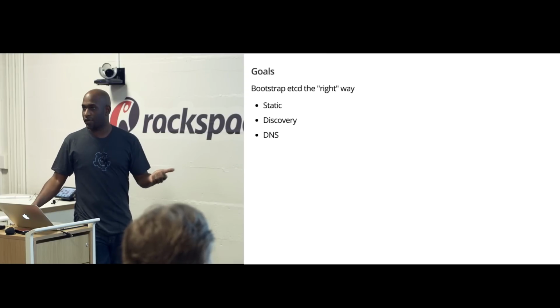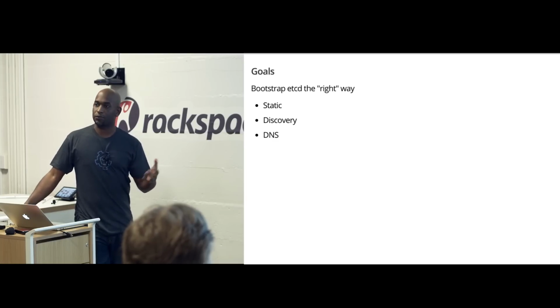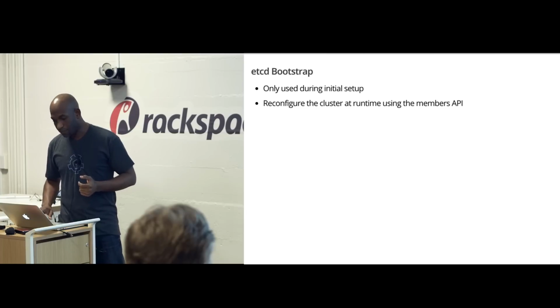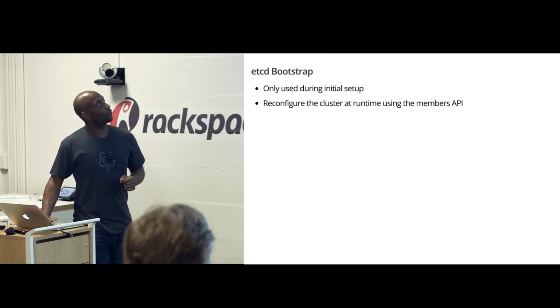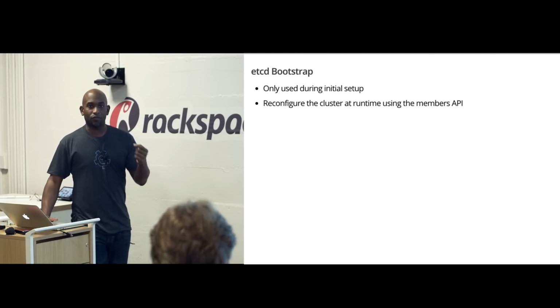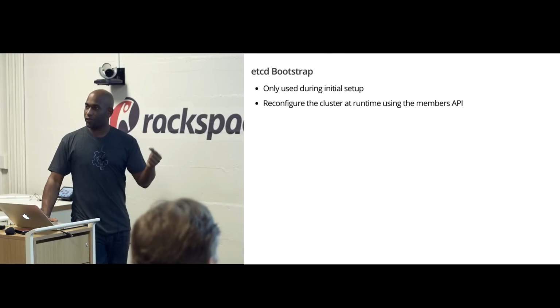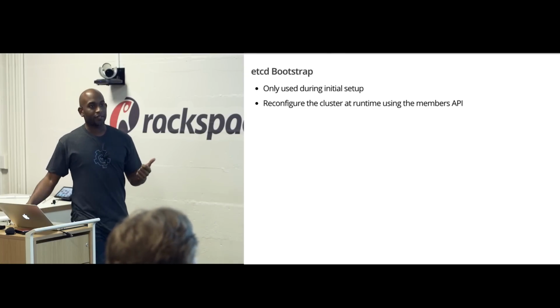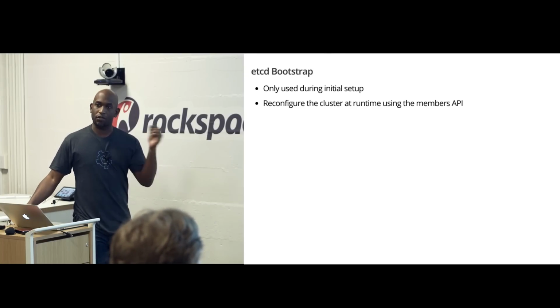And then DNS, right? So a lot of people will allocate host names. I particularly like to use host names for things like etcd, and you can use DNS SRV records. So one thing to note about the bootstrap is it's only setting up the initial configuration. So if you reboot your cluster time after time, all the flags and parameters that you're using that talk about bootstrapping don't get applied again.